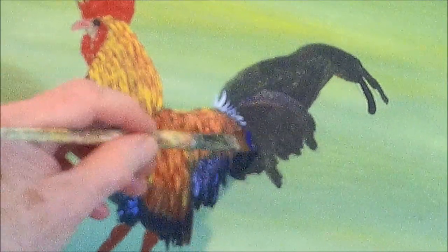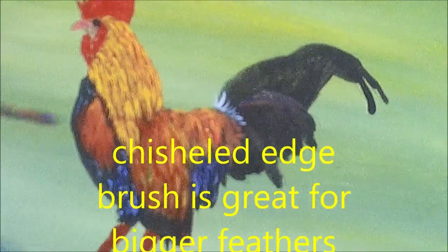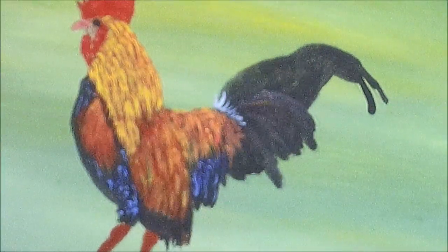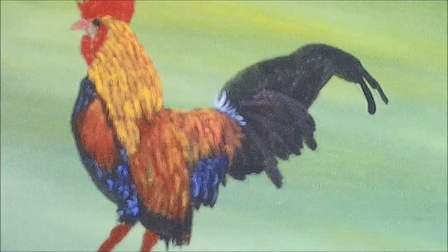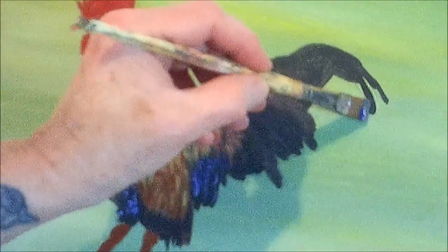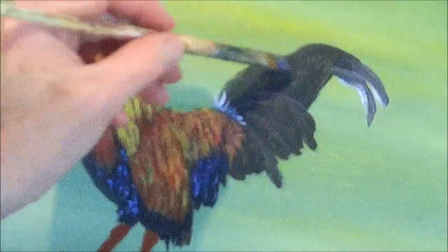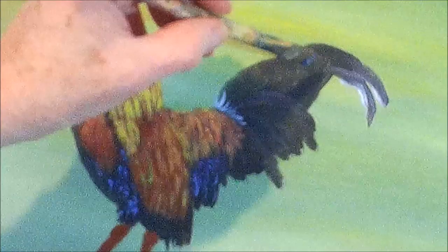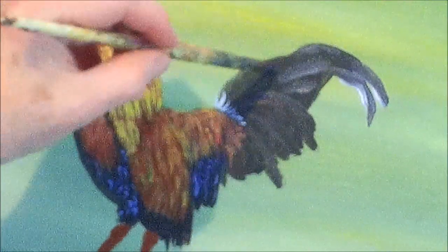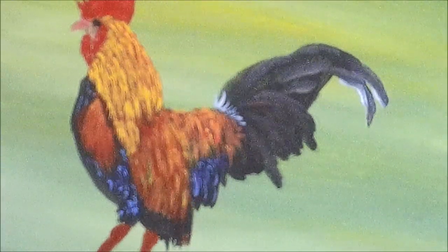And here. Let's see. Here. These long strokes. And get this straightened up a bit better. This one. There we go. Let's see. I'm going to come down. Put some strokes here. There. Makes it look like feathers, see? I might highlight that a little bit.